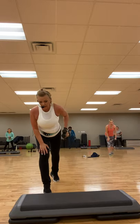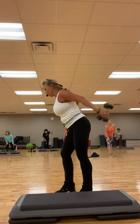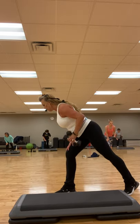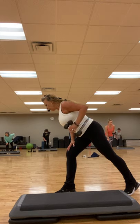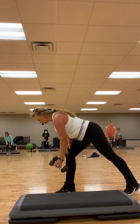One more, one more. Sweep the left leg back, right hand up, right side row, kick back, row. Shoulders square. Belly button pulled in and upward. Do it again. So again, as I'm working, I'm slowly getting that chest parallel to the floor.